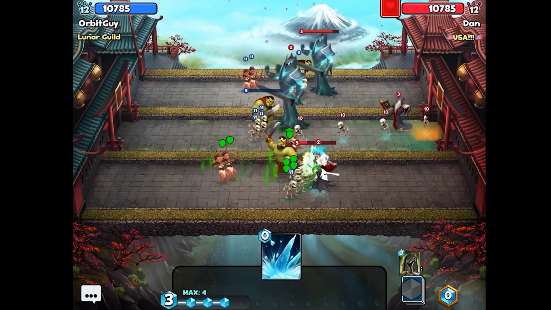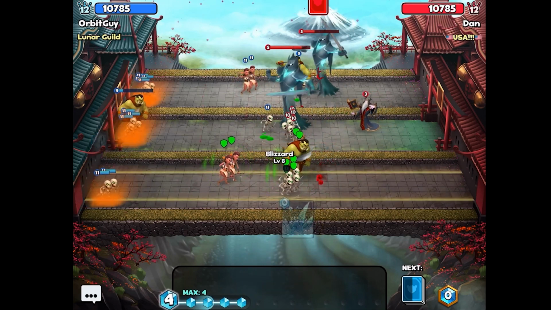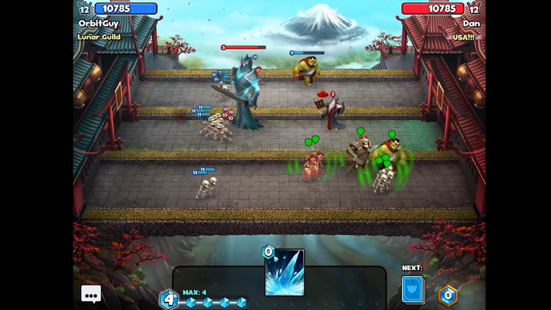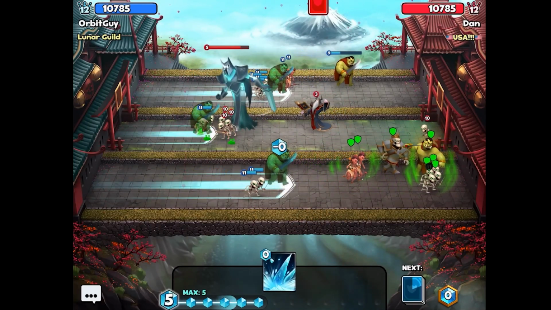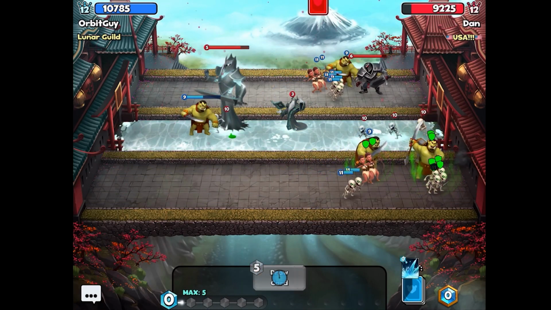So let's try again here. You can see I have the bottom lane open as well as the top lane, and I'm ignoring the necromancer lane, just using the blizzard on it, which was, I think, a very good decision because I didn't need to do anything with that lane.